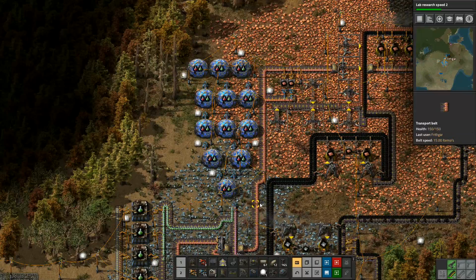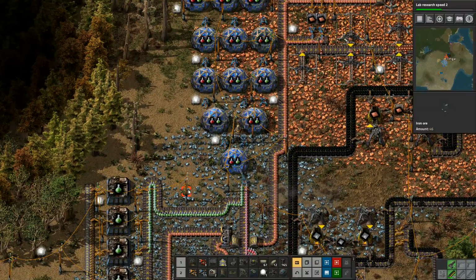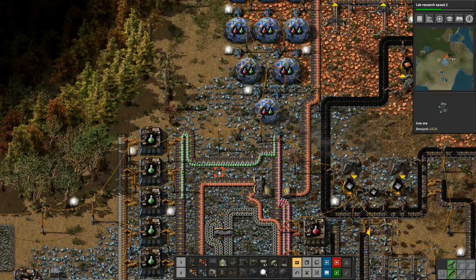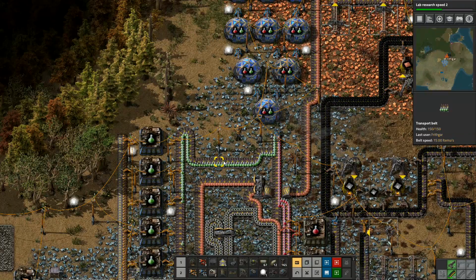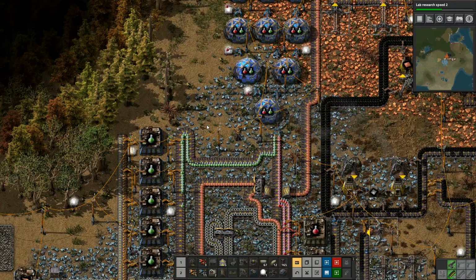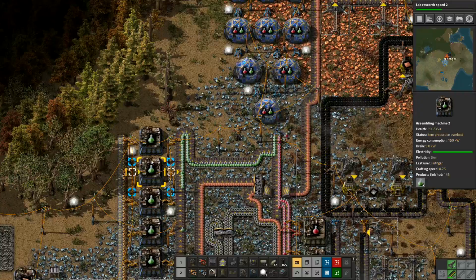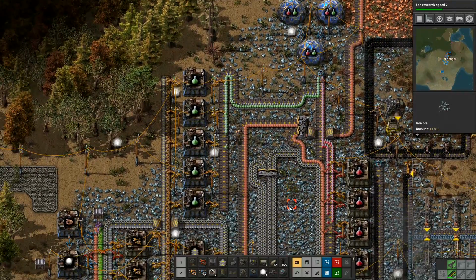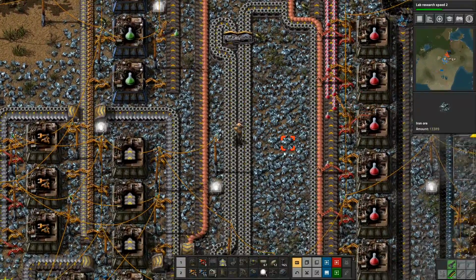We've got 12 labs running flat out. Okay? 12 labs. It's still 30 seconds per item, but having 12 labs instead of 9 labs, obviously I've just increased it by 25%. We're going to get another 30% boost once the lab research speed has finished, which means that things are going to change a little bit. We're starting already to use up these green science packs just a little bit faster, which means that we're going to need to possibly rebalance things up here.